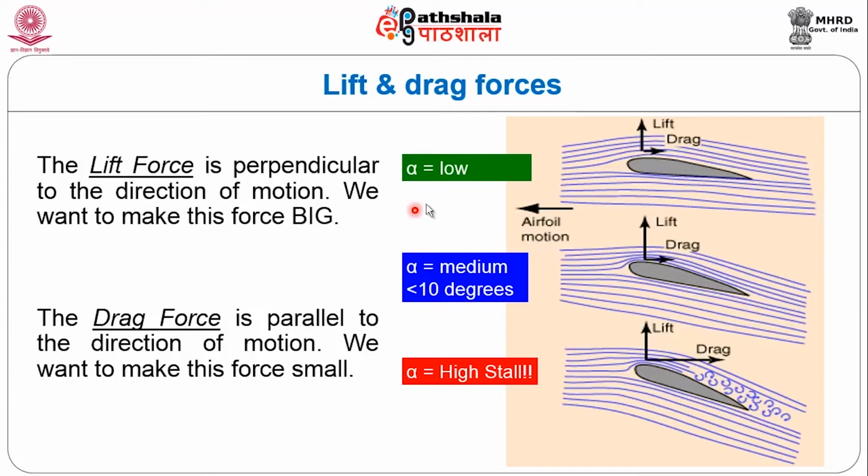This is about lift and drag forces. The lift force is perpendicular to the direction of motion. We want to make this force big, so the lift force should be big. The drag force is parallel to the direction of motion, and we want to make this force small. So, drag force should be small and lift force should be big.